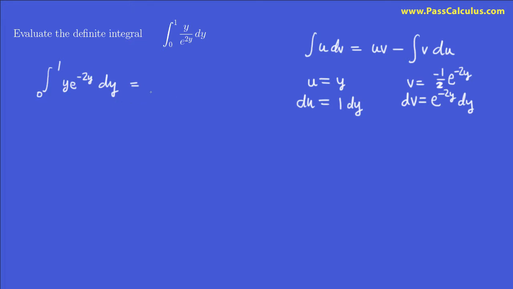Now we're ready to start. How about I do it down here? So the first part of the formula says u times v. So it's going to be y times negative 1 half e to the minus 2y. And if this was an indefinite integral, we would just leave it like that. But since it's a definite integral, we do need to put these brackets to evaluate from 1 to 0 later on. And then minus the integral of v du. So v is right here. And du is just 1 dy. I don't really have to write the 1. I'll just write the y. And again, we have to remember these bounds.